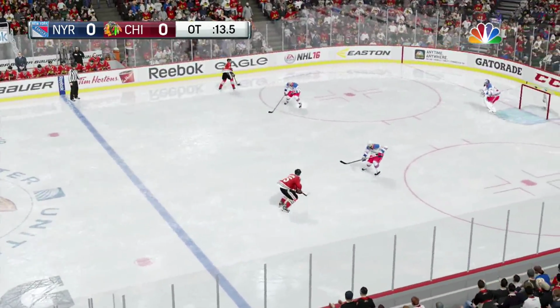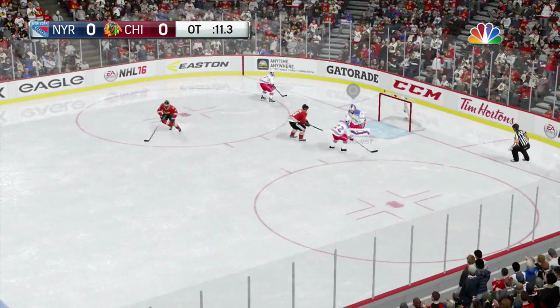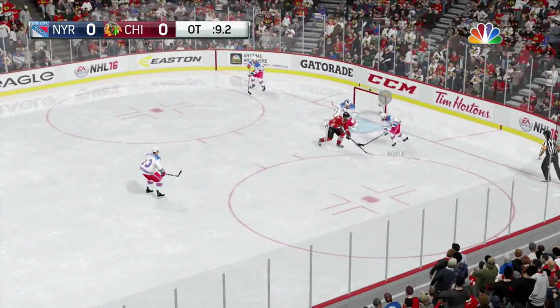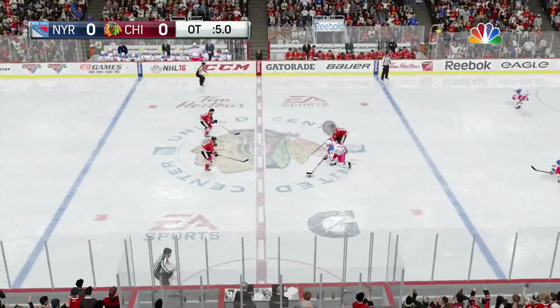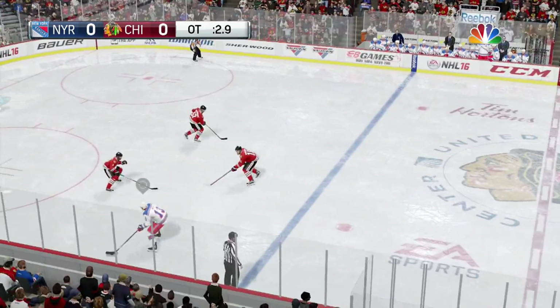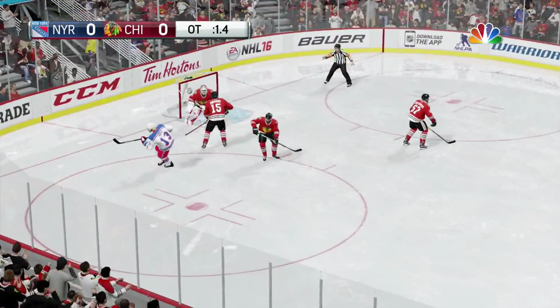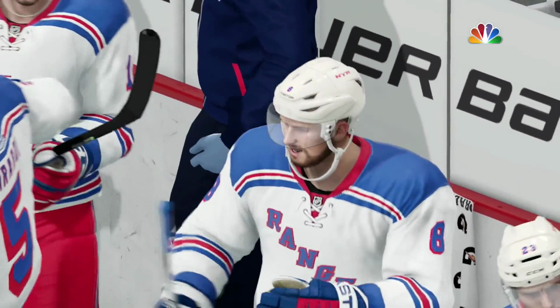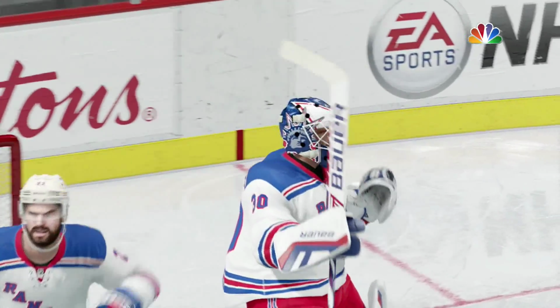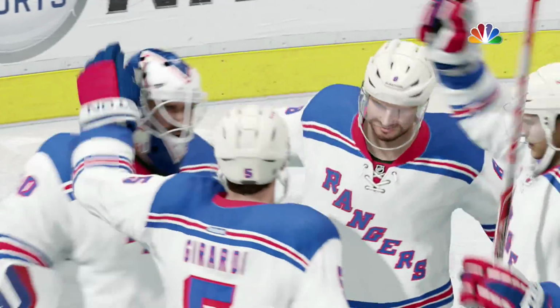Rundblad skated it up to Daly. Daly on the left wing, fed it, and Nisamov saved by Lundqvist. Lundqvist pedaled it off, and Boyle, with a little bit of difficulty, got it to Kevin Hayes. 5 seconds to go. One final chance for New York. A shot. They score! With 1.4 to go, the New York Rangers win it in overtime, 1-0.